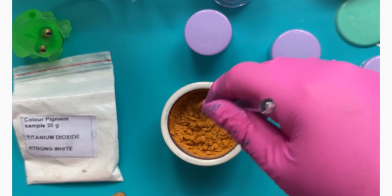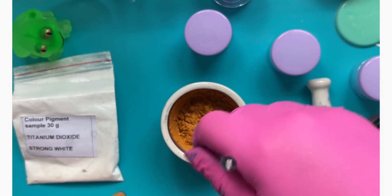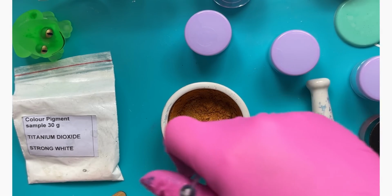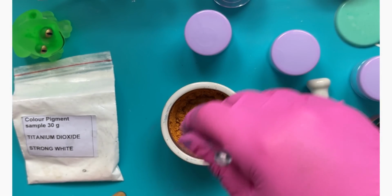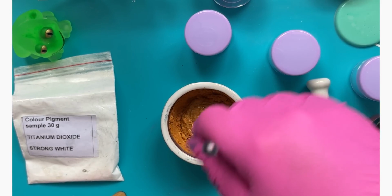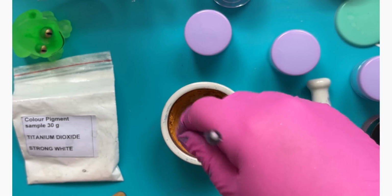You can see already it's starting to look like crumbles rather than dust. That's because I'm going quite carefully and pushing it down as I mix. I think what I'll do before I get onto the white, I'll take a break and I'll stick this little pot through the dishwasher. Make sure it's as clean as I can get it.